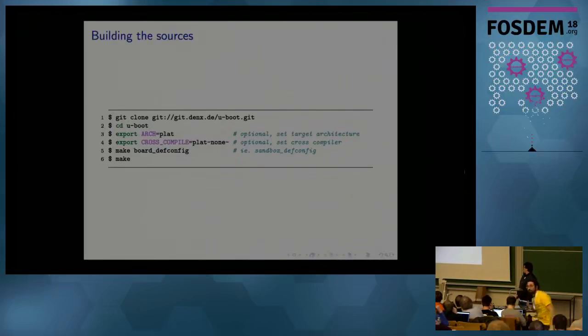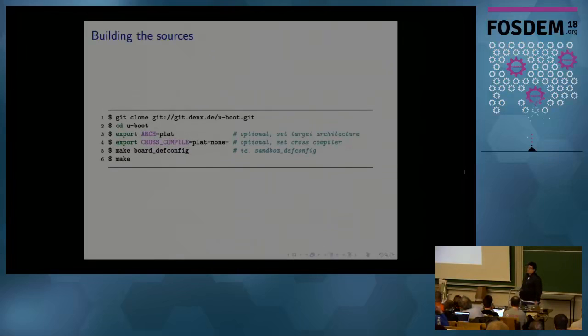Now, when you have all that set up, you can do make board_defconfig. Obviously, you need to have that board supported. This will configure the U-Boot sources, and then you can build it and produce the U-Boot binary and then put it on the board. You can check if the board is supported by looking into the configs directory in the U-Boot source tree. If your board is not supported, well, patches are welcome. I think we support like 500 boards, maybe more. I would have to check that.